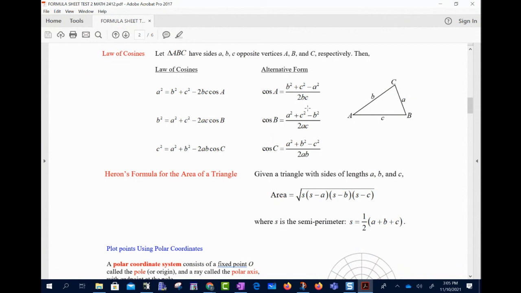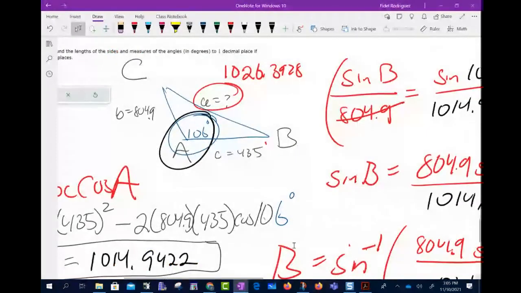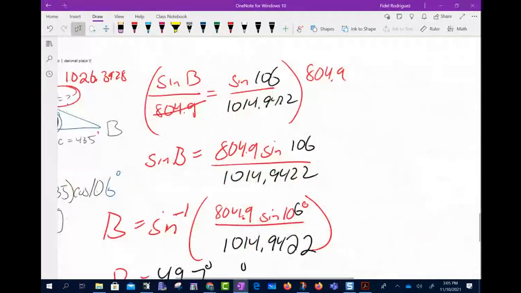You know what I mean? We could have used that form to find one of those other angles, but this right here is more complex than doing that, isn't it? If you can get to the same spot without as much calculation, I would do that. But if you want to use the other forms, you can definitely do it. You should come up with the same answer. It's not like you're going to get a different answer. It should still work.